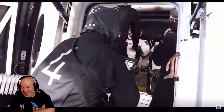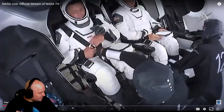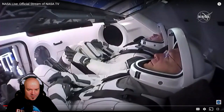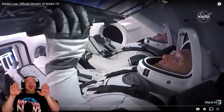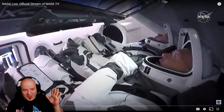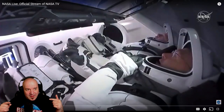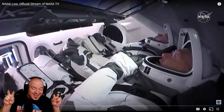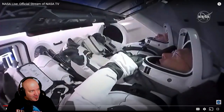Get buckled and settled into those seats — space ninjas. We can see the seats slowly start to rotate. They're in this down position just to make it easier to climb in and out of Dragon. They'll rotate to the launch position to put their backs a little more parallel to the ground, taking the g-force a little bit easier for the crew on the way uphill. Can we just respect the instrumentation here? It's just panels. It's automated — like, these guys are just along for the ride. They were testing out maneuvers out in space and they're going to be able to fly this capsule once it's detached. It's up there right now.